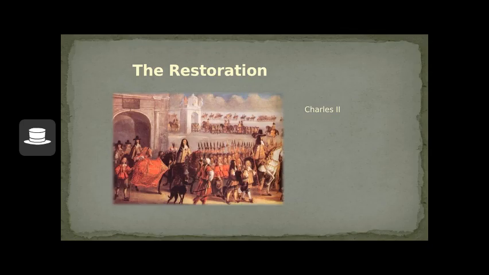And this period is known as the Restoration, because Charles's son, Charles II, was offered the throne in 1662. And essentially, things were restored back to the way they were. So the House of Lords was reestablished, Parliament was recalled, the Anglican bishops came back, the Puritan churches that had sprung up were suppressed. But the Commons didn't give back all of its power. It kept some of its new powers.